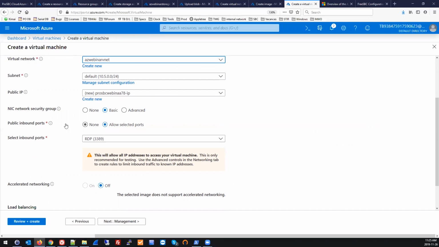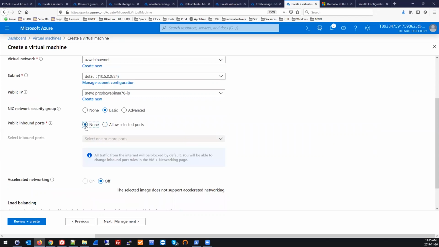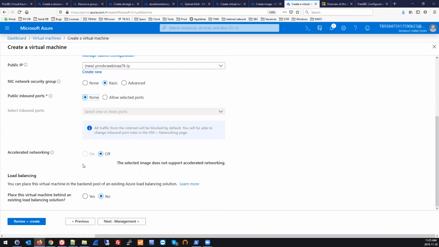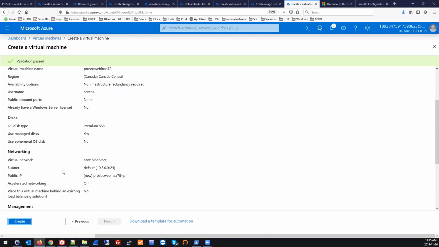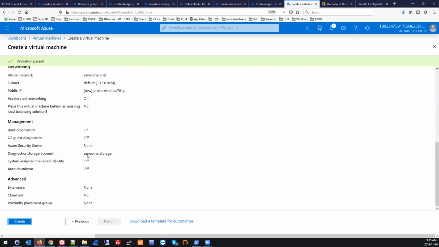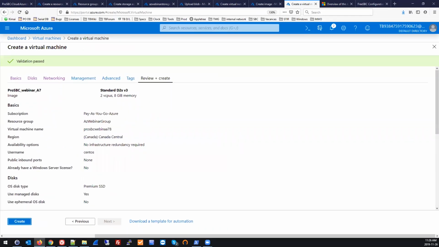Then public inbound ports, we suggest to put none, because the SBC already has its own protection from external systems, its own firewall, so we don't need to allow specific ports. You can, however, configure those if you want. Then it's here, review and create, so you can review everything that was done before creating this image. So you can review all the options we have selected.